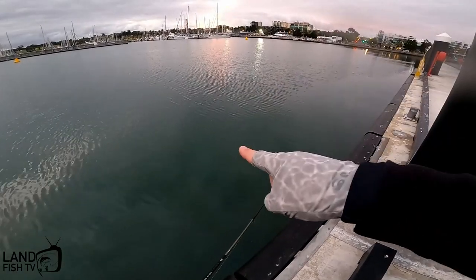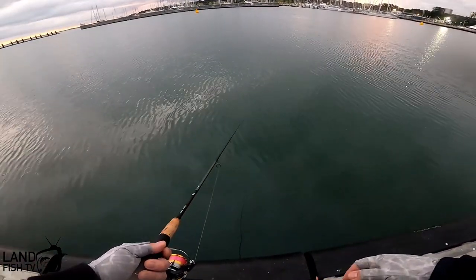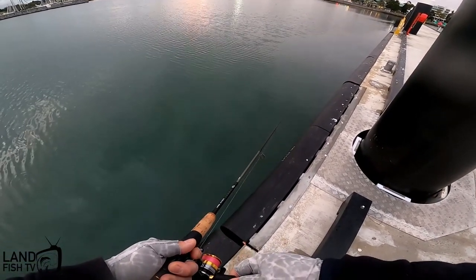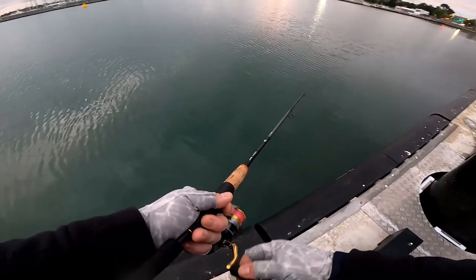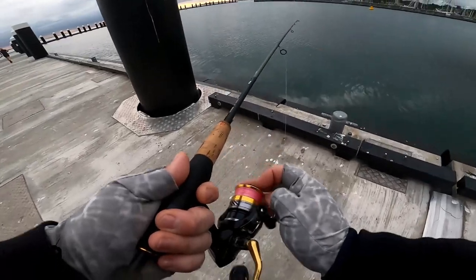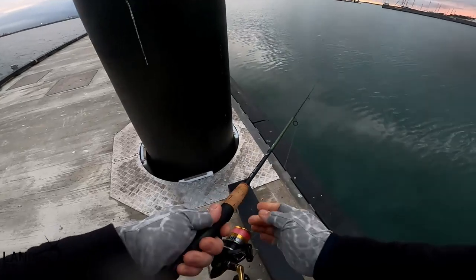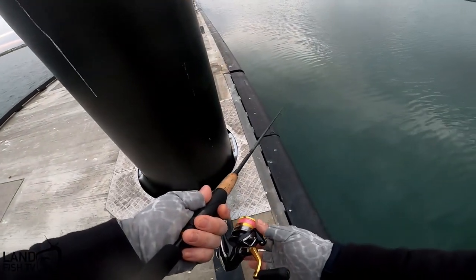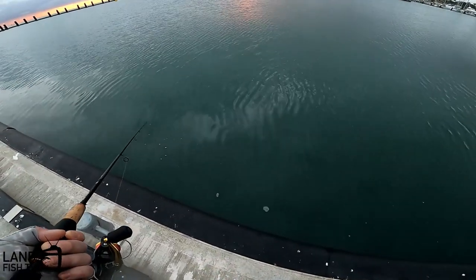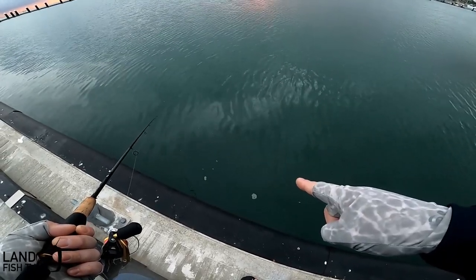I don't know if you can see the little flashes, but there is like tons of bait fish in here. So I actually reckon we are in a good chance with some salmon popping up, which would be fantastic fun. Got to keep an eye out behind me because there's a massive splash just in here. I reckon that was a snook though. Snook, pike, whatever you want to call them. Surely you can see all those flashes now.